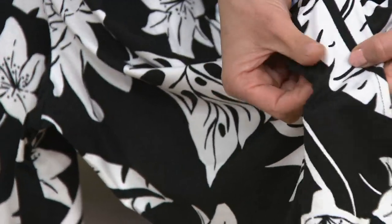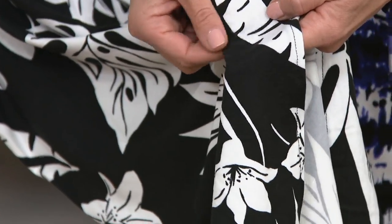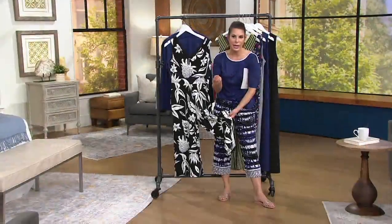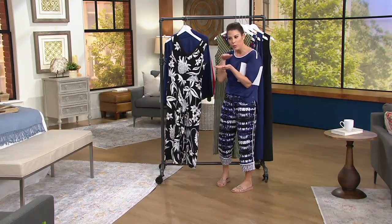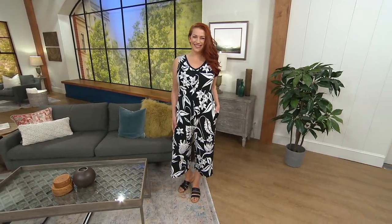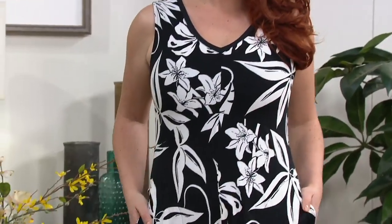That brushed feeling — if your eyes were closed and you were feeling this, you would actually think that it has, like, remember those little stickers that were raised up and they were soft and they were brushed? It reminds me of that. It's so soft. It comes to life on the body. Ellen is normally in the tall, but today she's in the regular because we're a little limited on samples — this has been selling so fast.